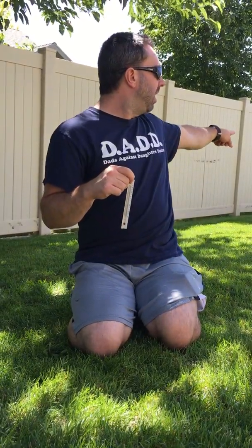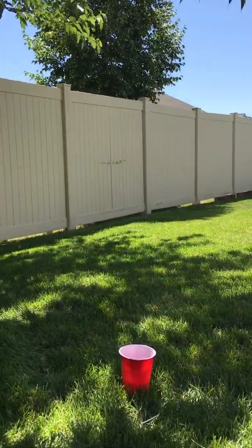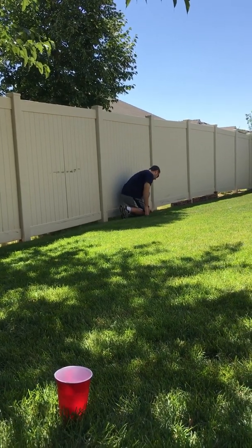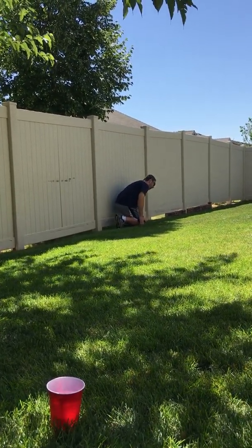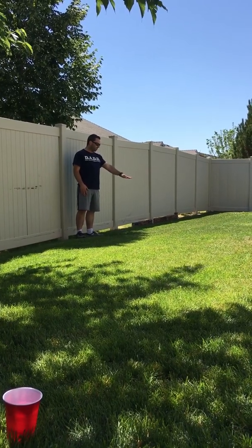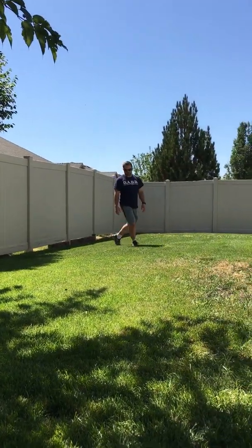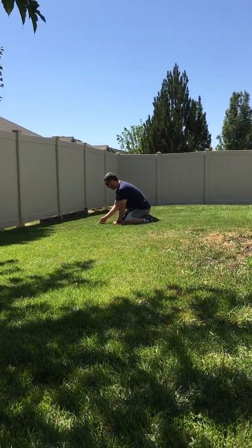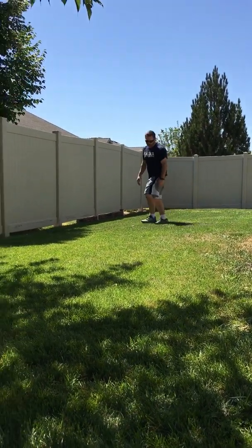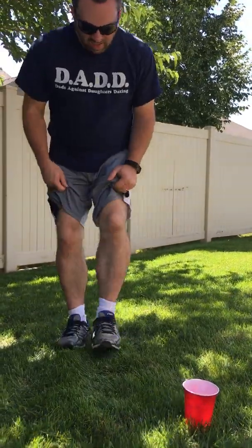I'm going to go over now and read the thermometer over there as well. I'm being very careful to stay in the shade. The temperature of that thermometer has dropped slightly — it's reading 77 degrees Fahrenheit. Now, you have to be careful when looking at the thermometer in direct sunlight that you don't cast a shadow on the bulb. So I'm going to move around very carefully to read this temperature. There's nearly a 30 degree difference — this thermometer is reading just over 100 degrees Fahrenheit after sitting in the direct sunlight for just a few minutes.